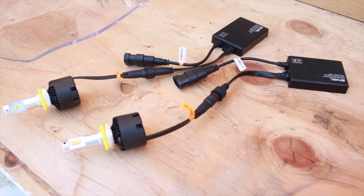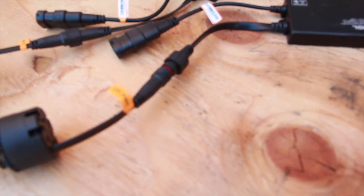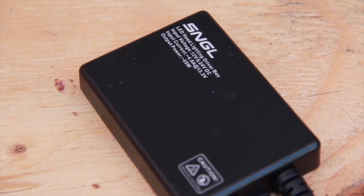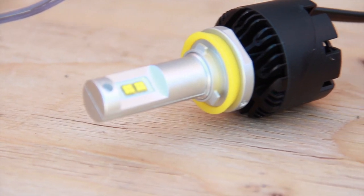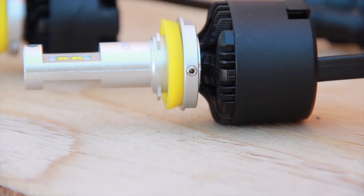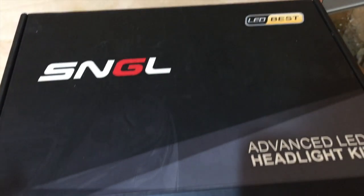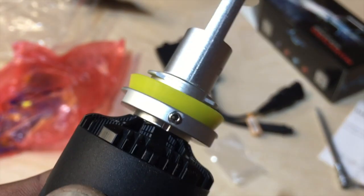I don't know how hot they get, but they do produce quite a good heat. And connectors are waterproof. As you see, it says 55 watt each, and that's how it looks. Very bright light. I'm very happy. These do have these screws on the side, which you can unscrew with the Allen key that comes with it.